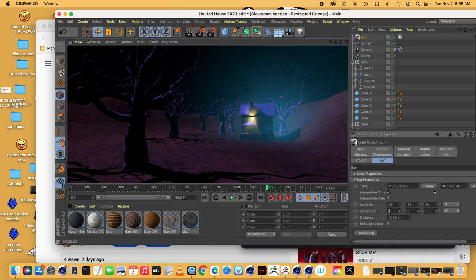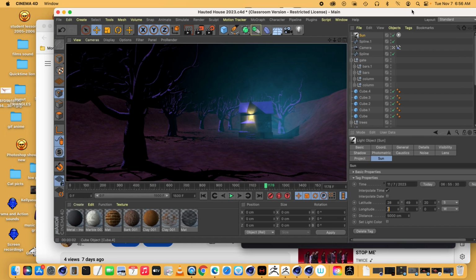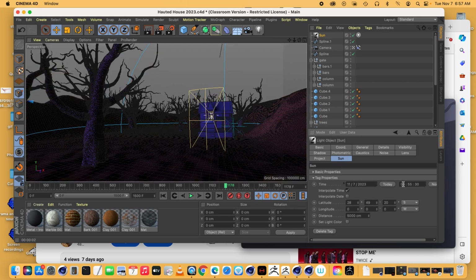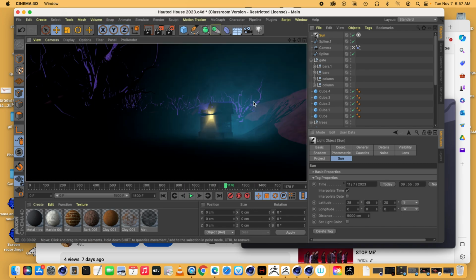I have it on today at this time, so I could also alter the time here as well. And so you see the shadows flopped to the other side. Okay, and so that's, I don't really like that because it's too dark.